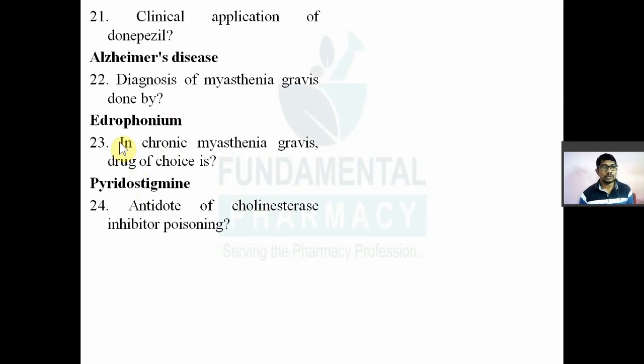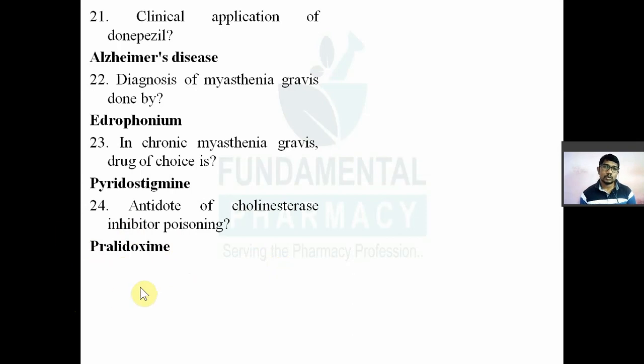जो pesticides होते हैं वो irreversible inhibitor होते हैं, और ये जो drugs हैं pyridostigmine, physostigmine, neostigmine, edrophonium, ambenonium, these drugs are known as reversible inhibitors. That's why in case of these drugs, poisoning seldom occurs. Poisoning occurs due to the irreversible inhibitors of cholinesterase, like pesticides. So what is the antidote for cholinesterase inhibitor poisoning? The answer is pralidoxime.